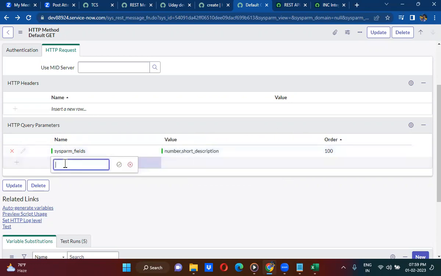Another query that I'm keeping is this. I want only 2 records.